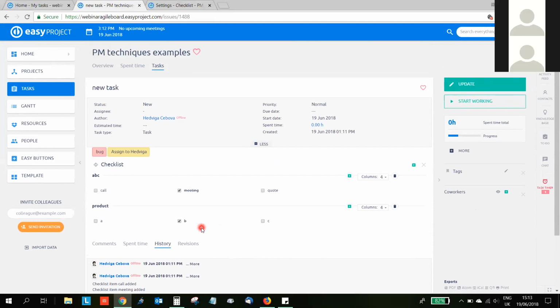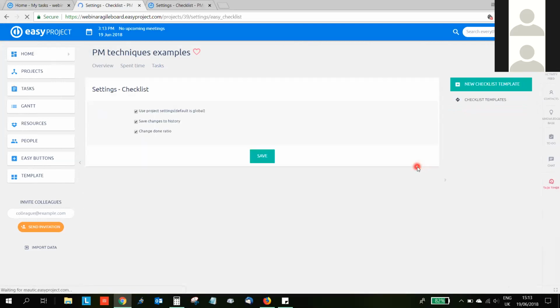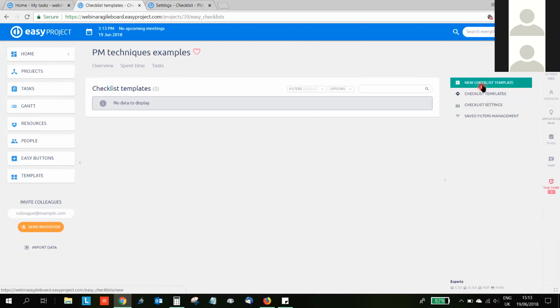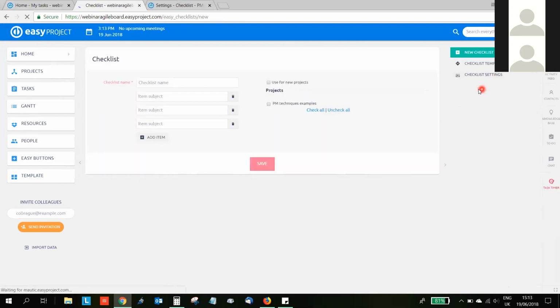You don't have to create this checklist every time you are creating a new task or want to work with a task. You can also create your checklist templates. I just go back to checklist in the settings of my project, checklist templates, and I can create a new template.